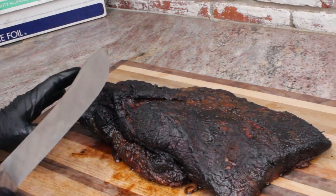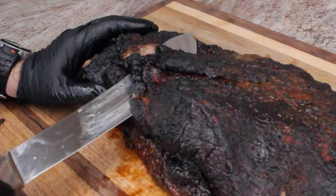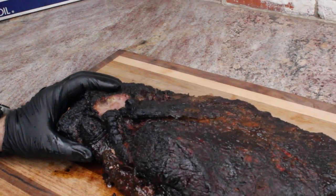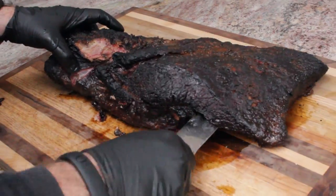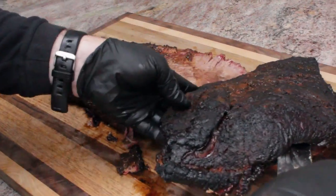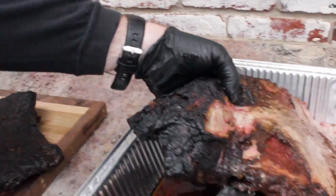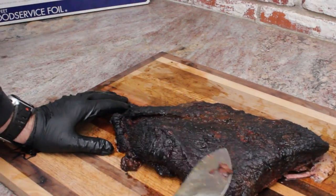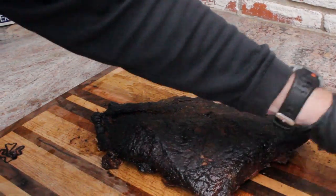Well, one thing we're going to do is you can follow the natural contour and separate those 2 points. We're going to put this right over here for now, just let it sit, because we're going to focus on the flat part, which is what we're going to make our slices out of.